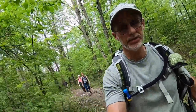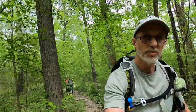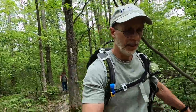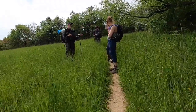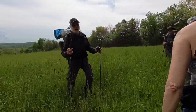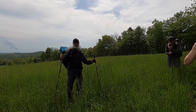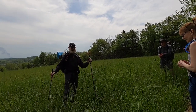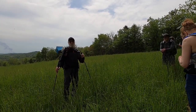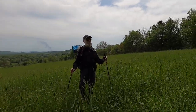Just about to cross back into New Jersey along the trail. We've got a little bit of a hill to go over before we finish up - another small one. You mind being on my video? We've got a couple of flip-floppers - from Pennsylvania and from New York. We started at Harpers Ferry and we're heading to Maine. I just got new shoes today so I feel like a champ. Trail names? I go by Pops. And I'm Dances with Ticks - he just found one.